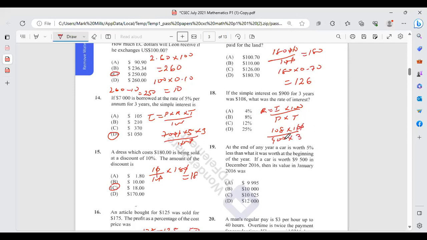All right, so we cancel. So we are left with 108 divided by 27. Which number can cancel? 27 goes to 108 how many times? 4. All right, so that would be 4%.